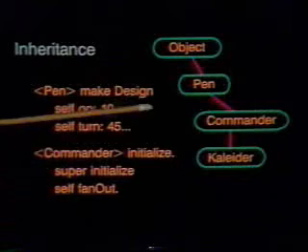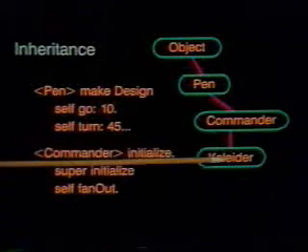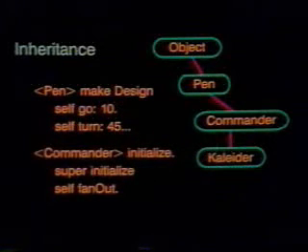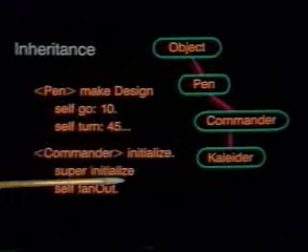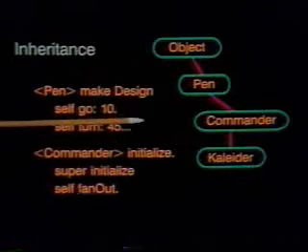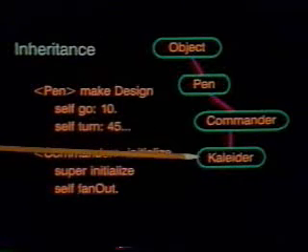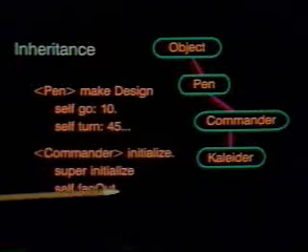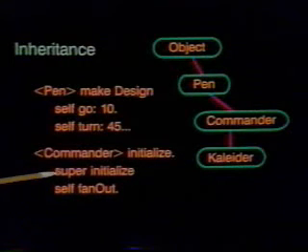And then you could define another class below that called the collider, which would do a kaleidoscopic type of pattern. And the only thing you'd have to do would be to override the turn operation so that the sub-pins would turn opposite directions for every other pin, and you get a kaleidoscope effect. And all of this is done without having to write any new code in the subclasses except for what's different. And you can also make use of the code that you've overridden.